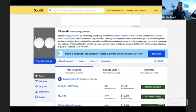Right. So let's talk cost here, because cost is critical, and then we're going to wrap it up. So if you're on a computer right now, I want you to humor me, and I want you to go to Internet Explorer, Chrome, whatever you want. And I want you to type in GoodRx. Now, I don't get paid by GoodRx. I make nothing from this, but I'll tell you, finding good prices for my patients for these medications has completely changed my practice, because they can actually afford the therapy that we talk about in the office.